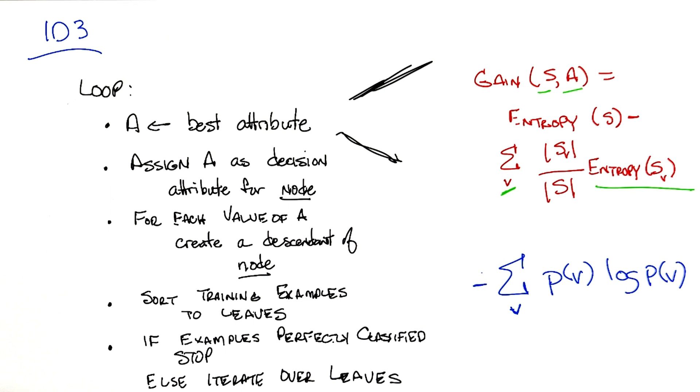So if you remember the three examples we had before, one of them, it was the case that all of the samples went down the left side of the tree. So the amount of entropy that we had didn't change at all. So there was no gain in using that attribute.